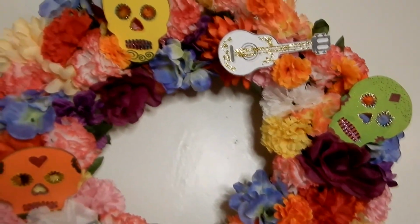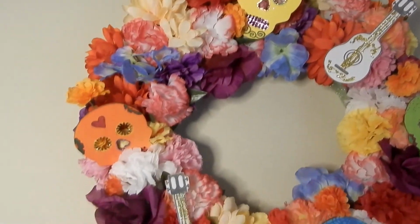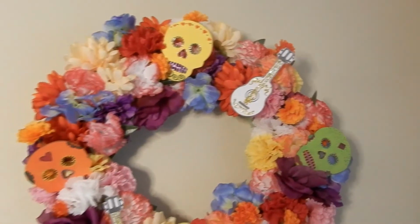Very simple. You obviously don't have to add the guitars. It just kind of adds that Coco theme. So I really enjoy it. It's a little bit different than probably what I would do now, but I do enjoy it, and I hope you guys did too.